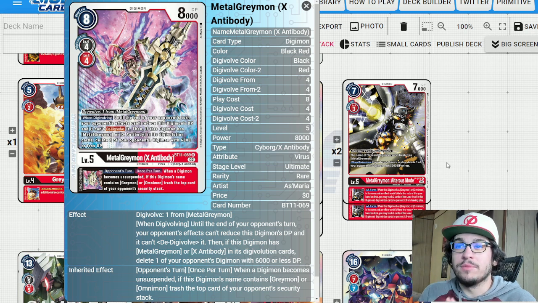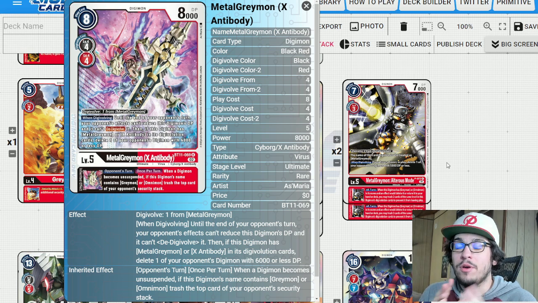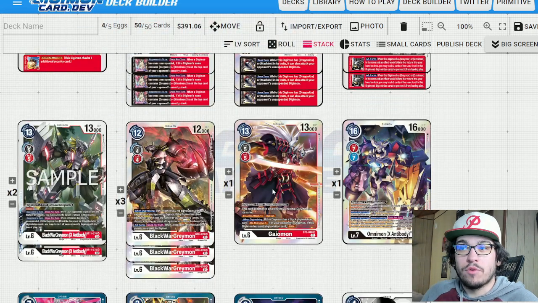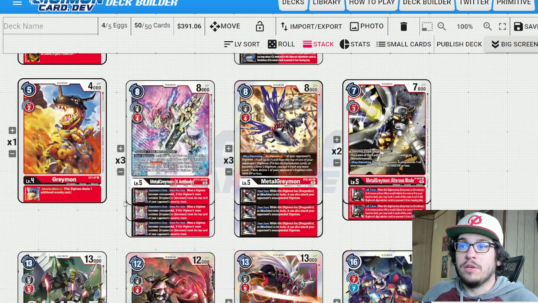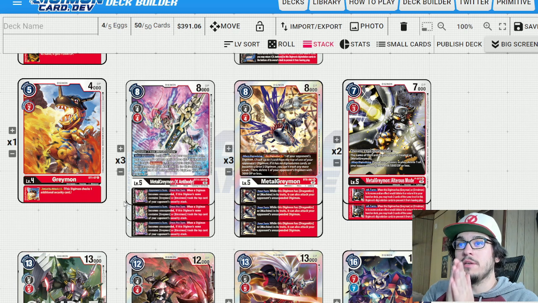whenever a Digimon becomes unsuspended, and this Digimon's name contains Greymon or Omnimon, so at all times it'll contain that, you trash the top card of your opponent's security stack. So when we have multiple Megas that have Reboot, this is very nice because you can go up into this, put X Antibody underneath, you can swing, Digivolve up, and then when it goes into your opponent's reboot phase, you can unsuspend, trash their security after getting the swings, and it's just insanely aggressive.